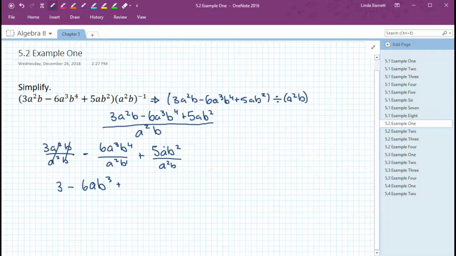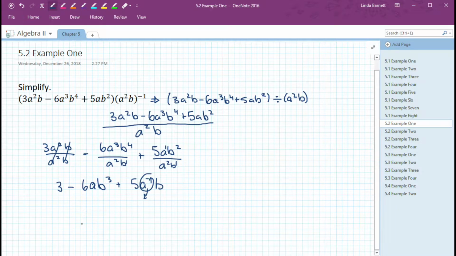So I always put them on the top of my fraction and deal with the fact that they're negative later. So first I have my 5, and a to the power of 1 divided by a squared is going to be, I subtract them, 1 minus 2 is -1, and then b to the power of 2 divided by b to the first is going to be b to the power of 1. Do I like negative exponents? No, I do not, so I'm going to put it on the bottom of my fraction.